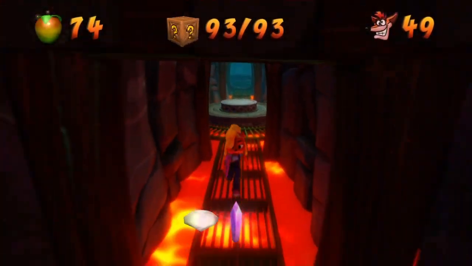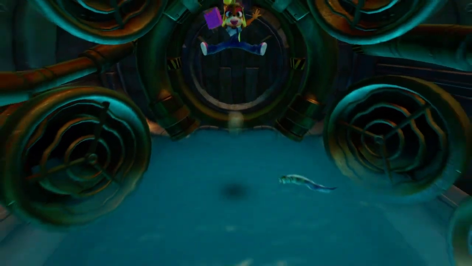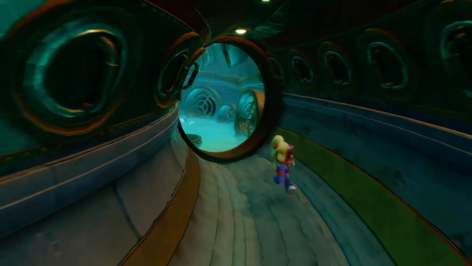So we do go ahead and get our clear gem. Now if we do die while we're backtracking, it won't matter because we have all the crates broken and we already have our gem, so we won't have to come back over.